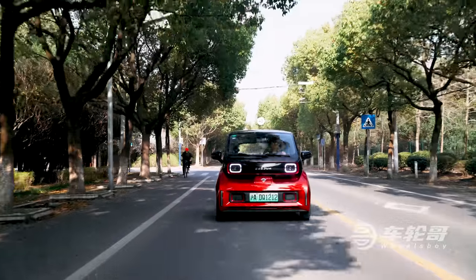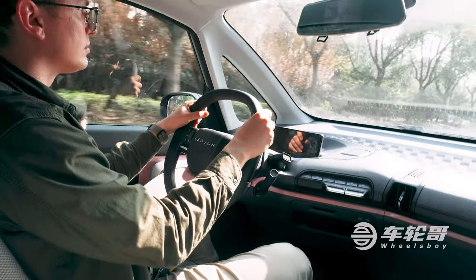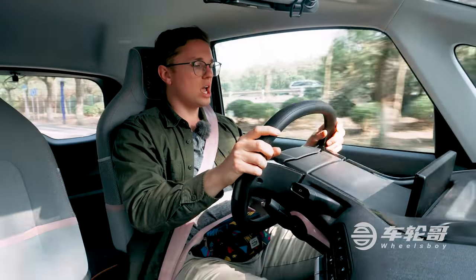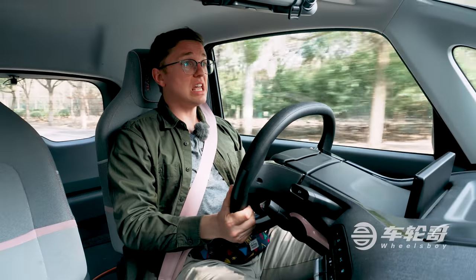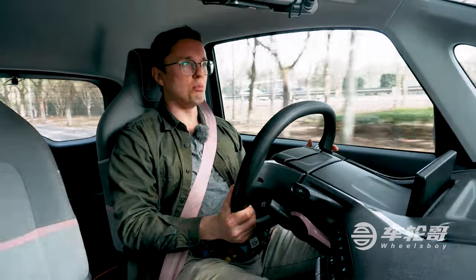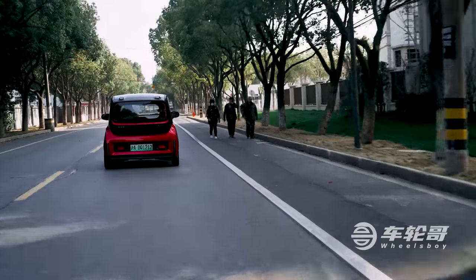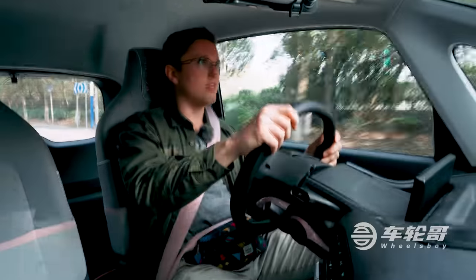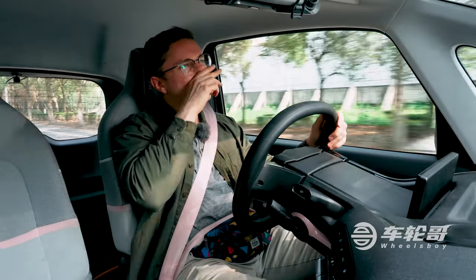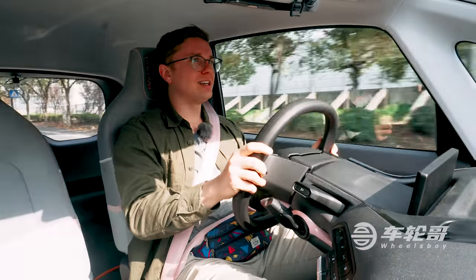Acceleration is gentle — that was from about 40 kilometers an hour. From a dead stop it feels quick enough for most urban scenarios, though I don't know that I'd want to drive it much on the highway. One of the things I noticed getting into this car is that there are different driving modes. In sport, then eco mode, the difference doesn't feel that big. Standard mode, still about the same. It seems like it probably only changes the throttle response just a little bit. It doesn't affect the steering feel — still the same weight in the steering.